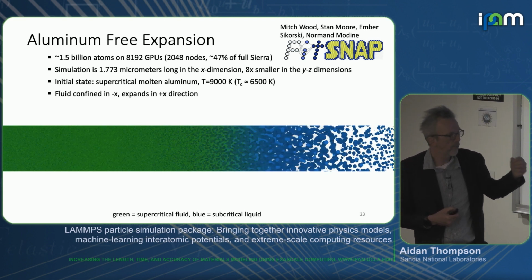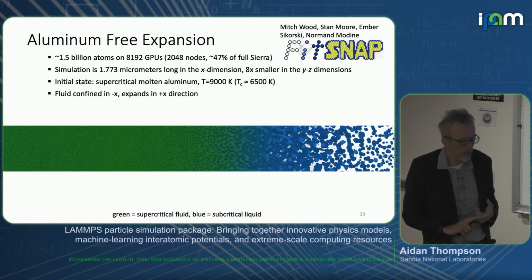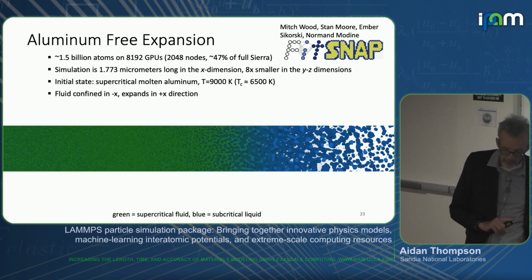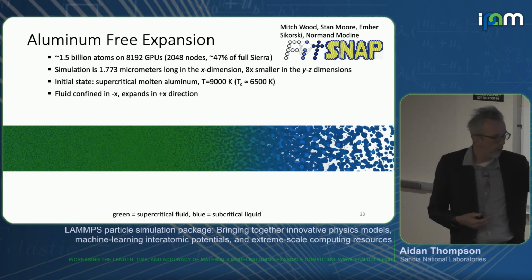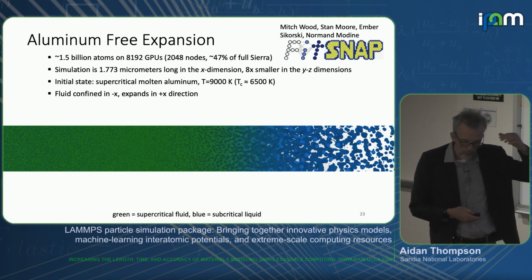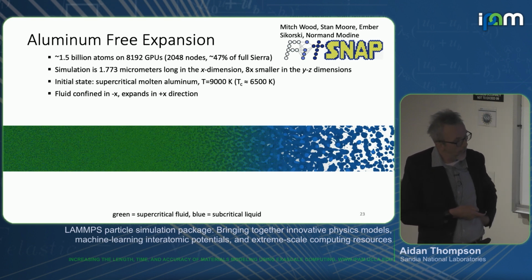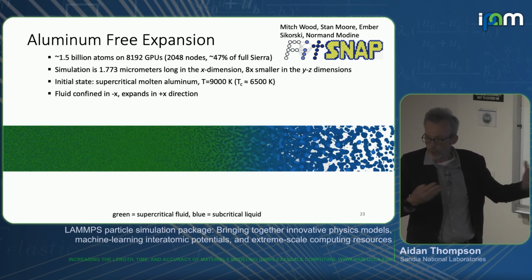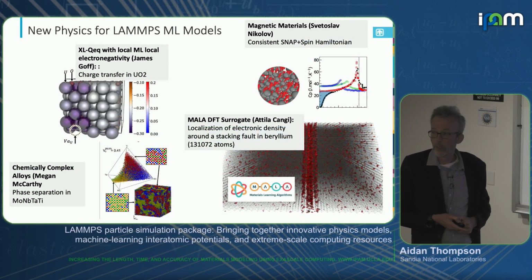And at the same time it is information that we could not get from any other source, whether it's experimental measurements, DFT, which of course can't reach these scales, or continuum methods, which can give you something that looks like this, but only if you build it into your constitutive models. You get out exactly what you put in, whereas in this case, the behavior is emerging directly from the low-level interactions. What are the timescales on these simulations?